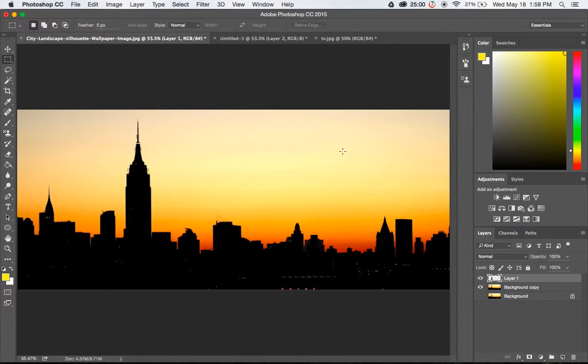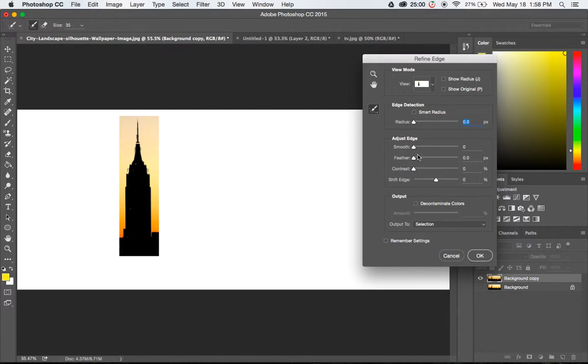So one thing we can do to make that better is to use the Refine Edge tool, and I'm going to use that right now. So I've got the selection. I click on the button up here. You get a lot of different options, and they all affect the outer edge of the marquee selection. But the one I'm going to use is the radius, and I'm going to set it up to about 7.5 or so. Yeah, that looks pretty good.